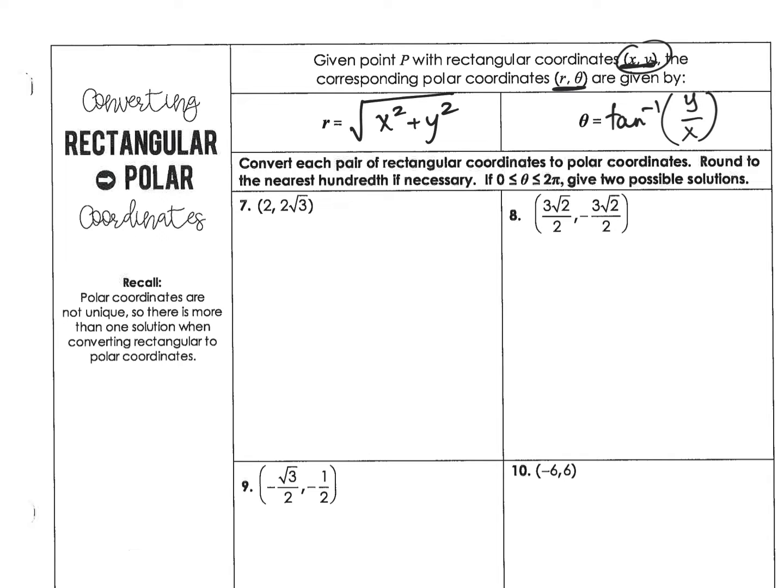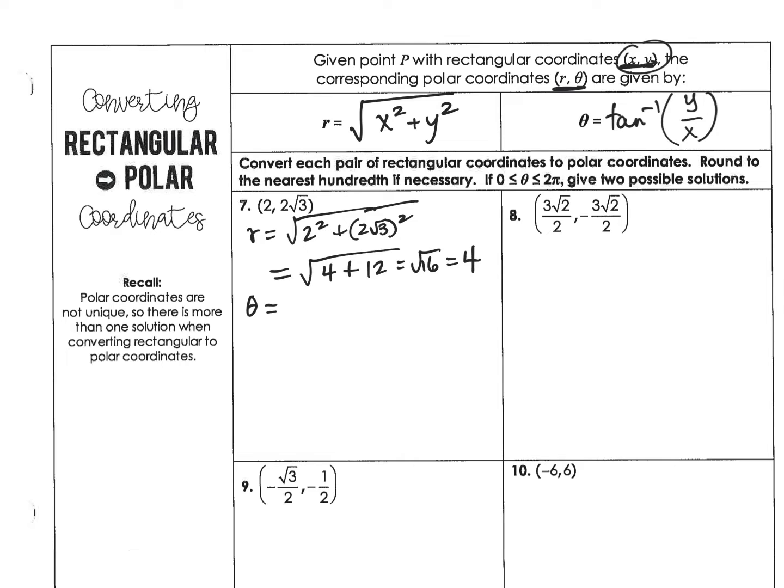So let's actually find one. And yes, you still need your unit circle out. Because if we get values that are on the unit circle for inverse tan, then you need to know what those are. So let's find r first. Square root of 2 squared plus 2 root 3 squared. 4 plus what? 12. Thank you. Root 3 squared is 3 times 2 squared 4, so 12. So this is the square root of 16, which is 4.